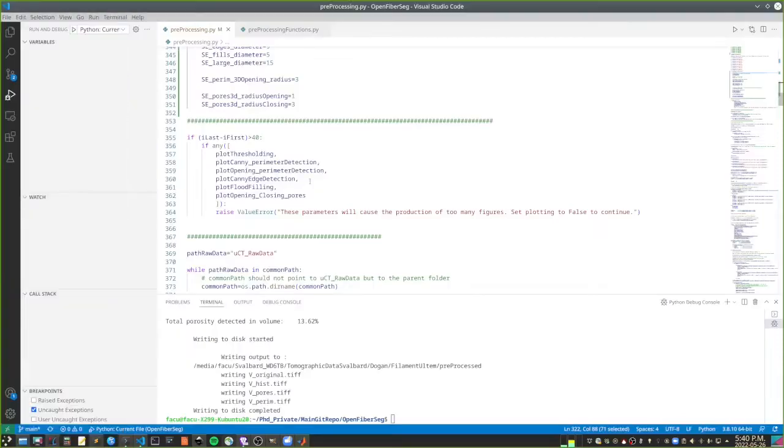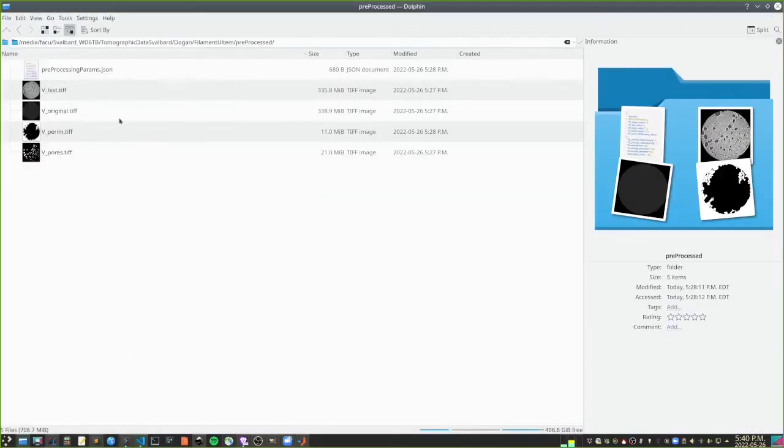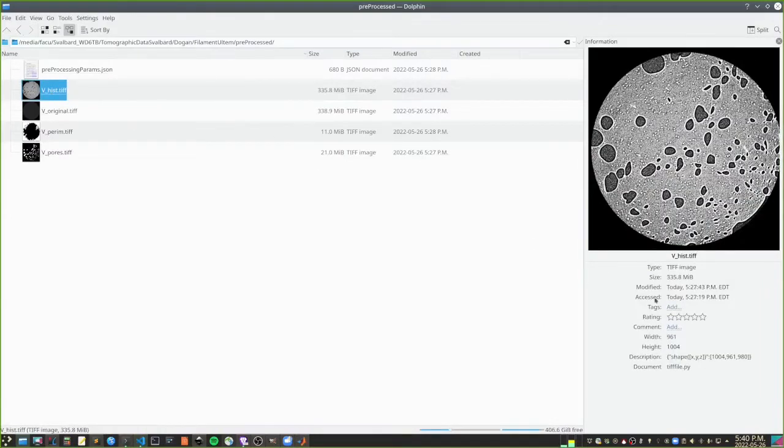Also, I'm not sure how this is going to turn up in Windows, but in the script, when it generates the volumetric TIFF file, it gives you a description, a little bit of text that goes with it, telling you the X, Y, Z dimensions. So X is 1004, 981.